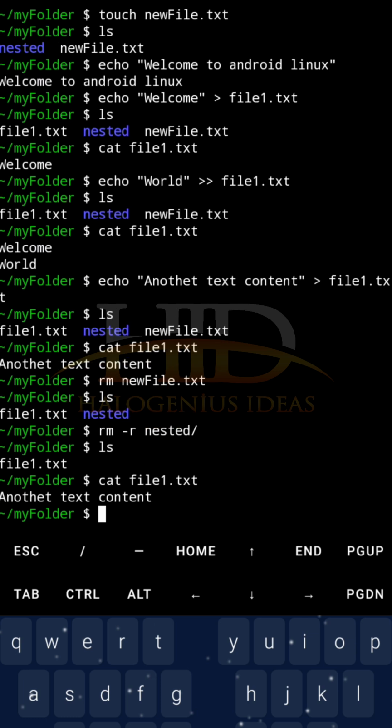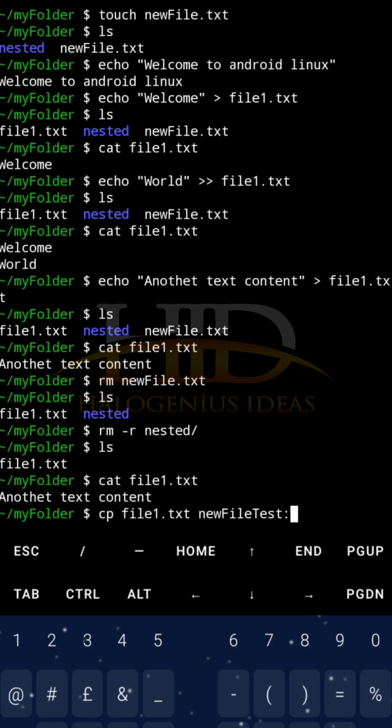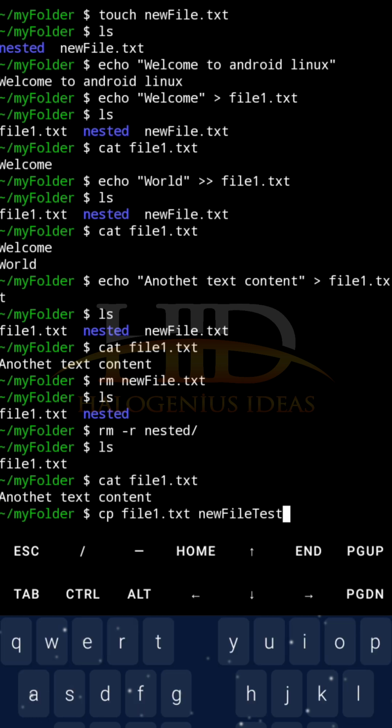So let me just duplicate this file using another file name. I can just do something like cp, then file1.txt, then I'll say new file test.txt.